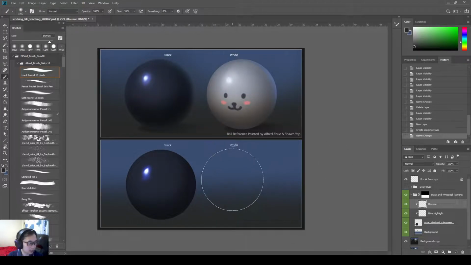I'll use the same color that I color picked. Just now I color picked, and then I actually switched it so I can have this blue on top. Then I'll use a draw size of about 800, and I'll go along the edges here softly like this. Try to stop where the environment is. You see this line over here? The blue light kind of stops over here on the background. Remember, the bounce light is affected by your background. And then the bottom gray color kind of stops over here.